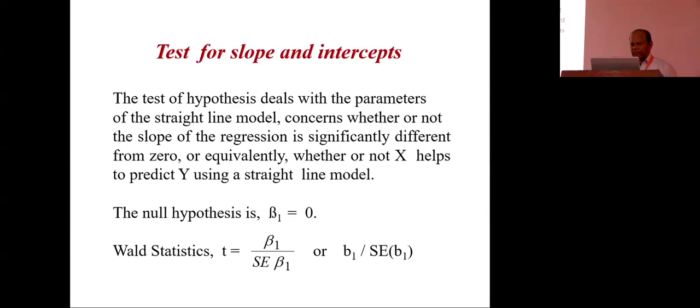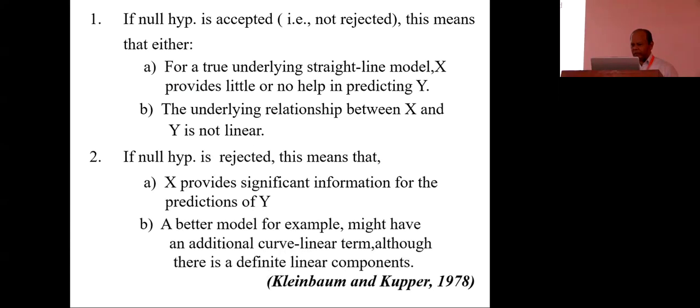This is a very important statistic called the Wald test, the t-test. Wald is a scientist who found out this test. The regression coefficient divided by its standard error follows the t distribution. So whenever you see any regression coefficient with standard error, you look at the t statistic, and if it is greater than 1.96, that variable is statistically significant. This is the Wald test. We call it the Wald test.